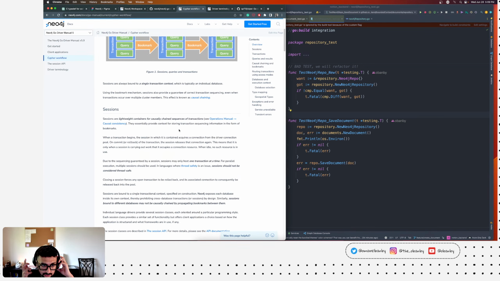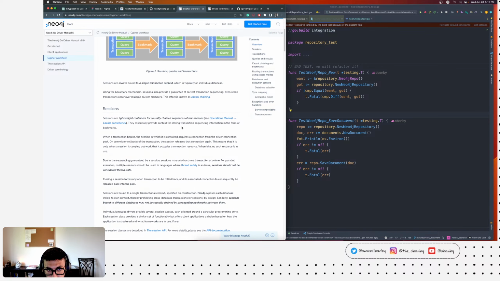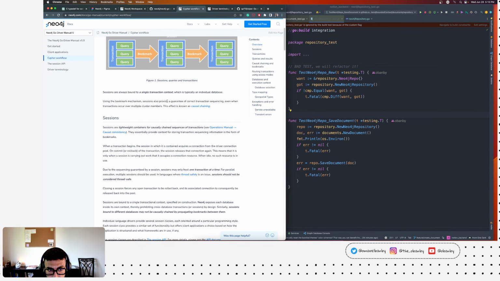I should probably do a session, a deep dive about what a bookmark is in distributed systems, because I honestly don't really know. And I think that would be a great learning opportunity for us here.